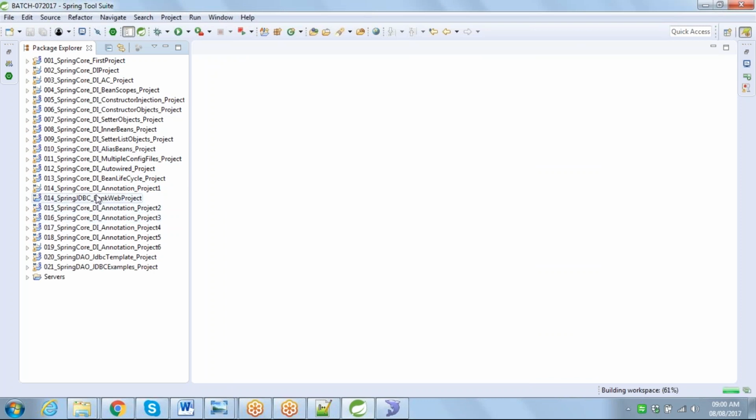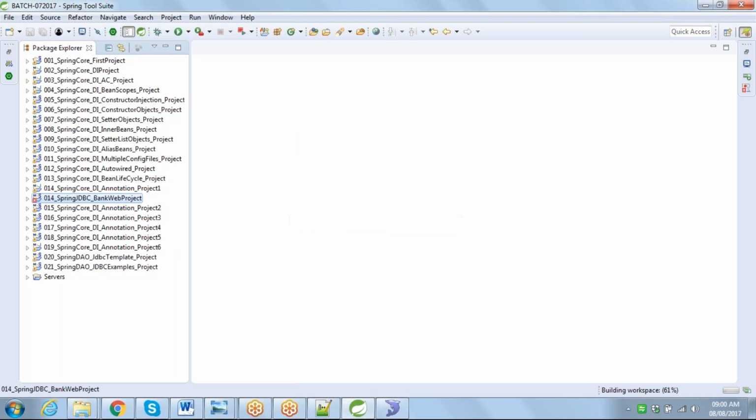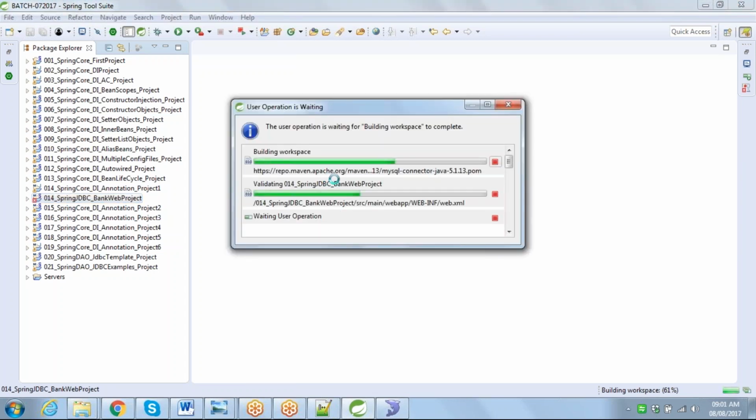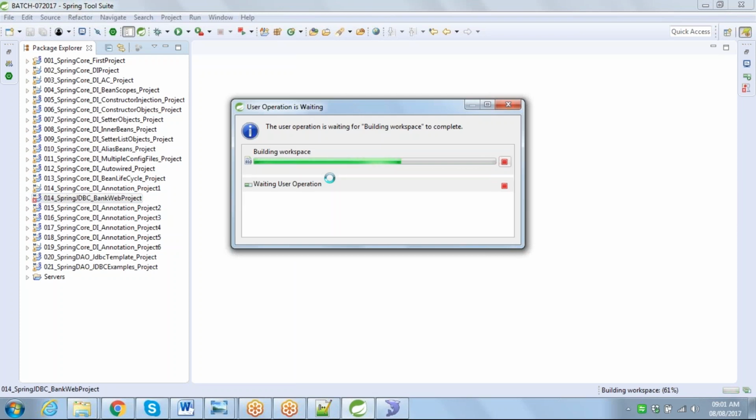As usual, we'll try to refactor our project. Refactor and rename the Maven artifacts. Still it is building, downloading some respective jars.